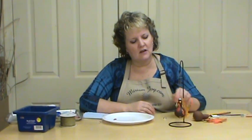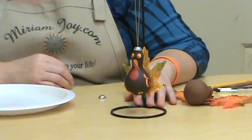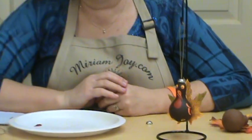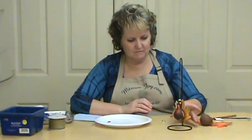Today we're working on our fall leaf turkey, and it's just this fun little turkey ornament to do. I was working on my fall leaf butterflies, and I thought, why not make a turkey? So we're going to throw one together for you real quick here.